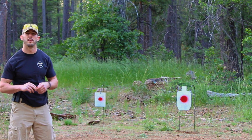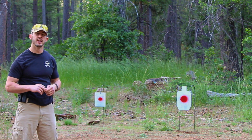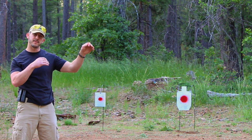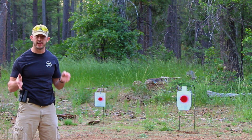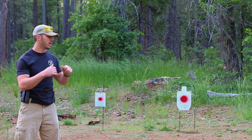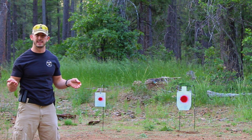Okay, so now that you know a basic idea about what trigger control is and how to do it, we're going to be shooting at the steel targets 10 yards away, 30 feet. It's a little exaggerated from what you usually want to practice at. 10 to 8 feet away from a paper target, obviously, because you don't want to get that splashback, is going to be more ideal for a stress situation. But when you're doing trigger control, you want to aim small, miss small. So by being a little bit further away, it teaches your body to slow down, control your breathing, and control that trigger, which is what we're implementing today.